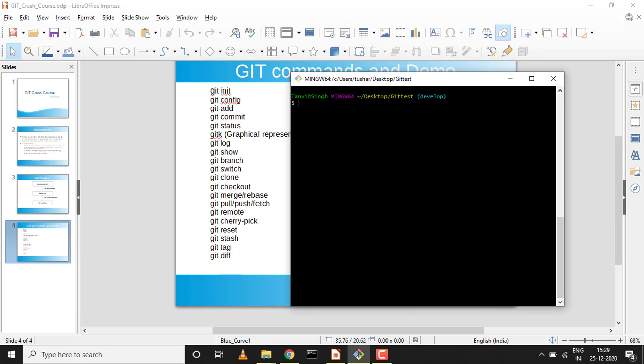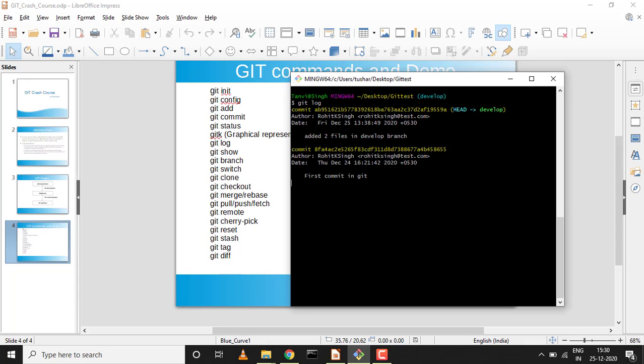So next is git tag. Tag is again tagging your change. Like how we have versions like version 1.1 or 1.2, so those are tags. So similarly you can have tags for your source code as well. For example, let's see what is the last commit. This is the last commit I have right now, and I want to tag this as version 1.0.